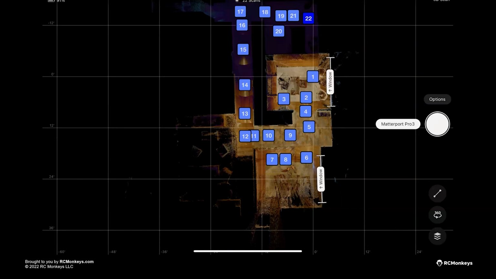It was about 7 a.m., so the sun was not up yet. We started capturing the one part of the house that was lit. And then, as you can see, starting with station 14, we started going down this hallway, and then into some rooms that were completely dark, no light.